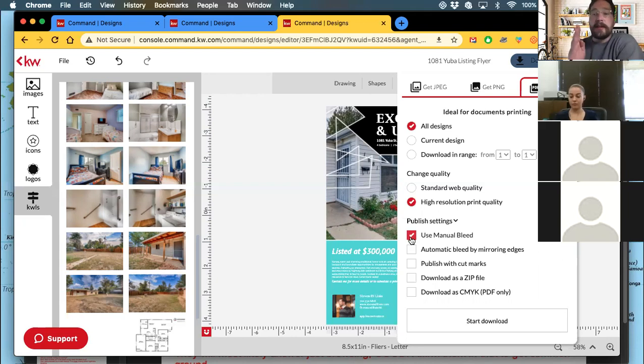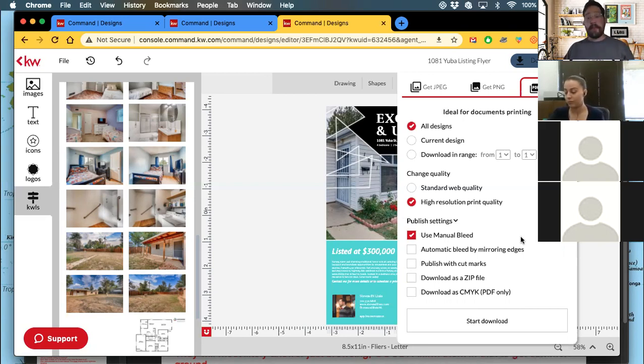Also be smart when you're designing. You do not want text that goes up to the edge of the photo. Give yourself a 1/4 inch at least, because then that'll keep you out of the manual bleed territory anyway, if you forget it. But as long as you do this, your designer or whoever you're getting this to print will know the exact design that you intend to print and what they need to do with it. So use that manual bleed. If they have some kind of weird setting, you can set the manual bleed manually. But it defaults to what almost everyone uses, which is like 12.5 pixels or a 1/4 inch.